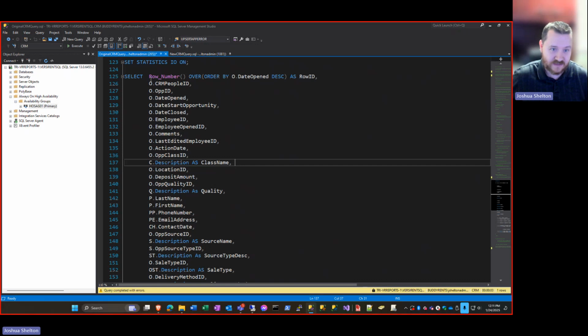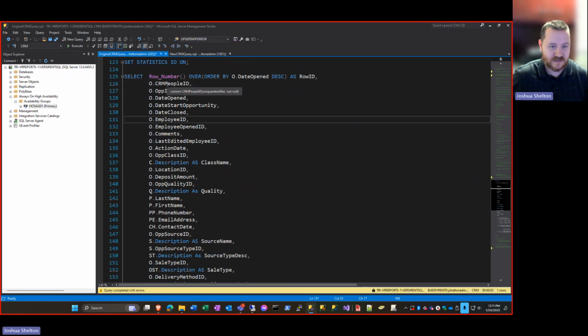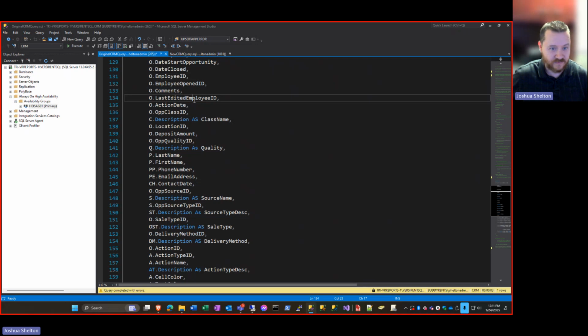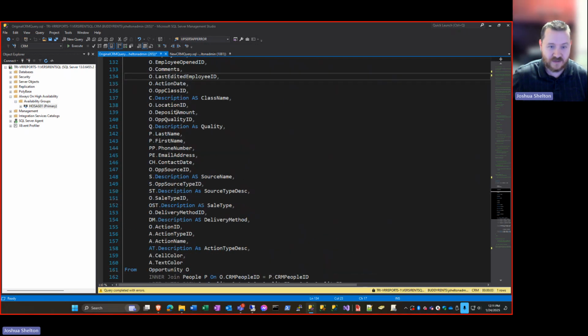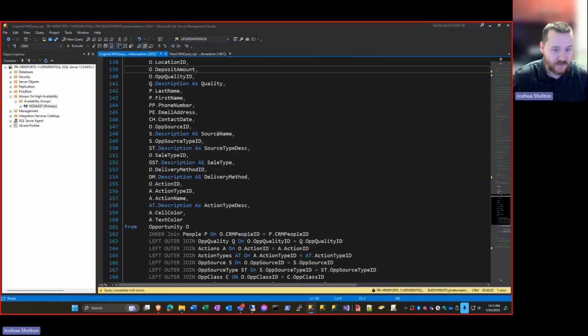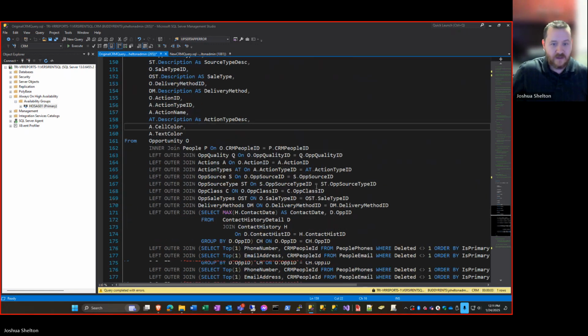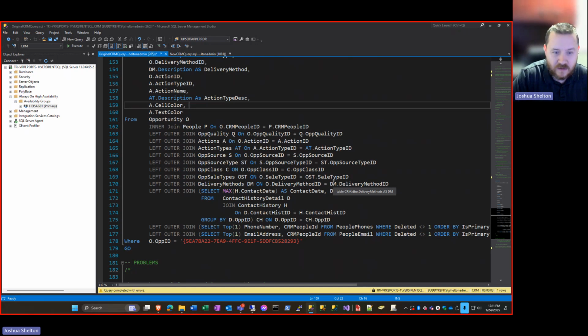So this is it. As you can see, this is doing a window function to get a row ID, maybe for some sorting later. We'll see. And again, as I said, all the pedigree data for the customer, merchandise they might be interested in, and whether they've deposited any money in the opportunity, which means they're serious about it. And we get down here and we see one inner join and tons of left outer joins, and the problem should be pretty obvious by now.